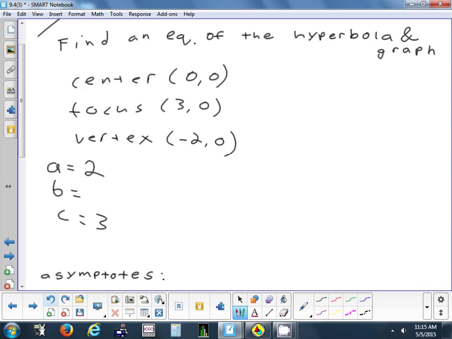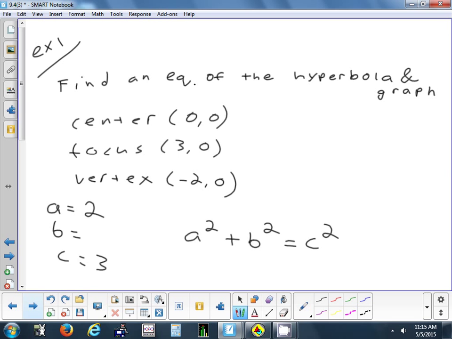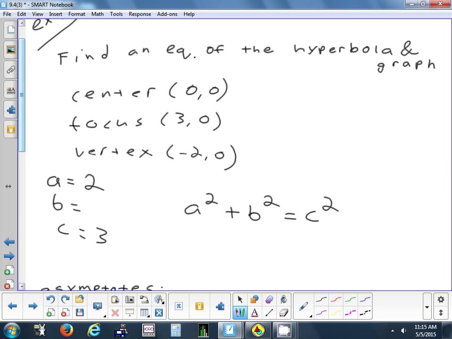Now we can find C. So now we'll find B. Okay, so B, we're going to use the formula that's similar to what we had yesterday, but we got to be careful. It's A squared plus B squared equals C squared. Okay, remember yesterday it had a minus. So just make sure we do the plus today. Okay, fill in what we've got. A squared is 4. B squared we don't know. C squared is 9. All right, so B squared is 5, or B is the square root of 5.